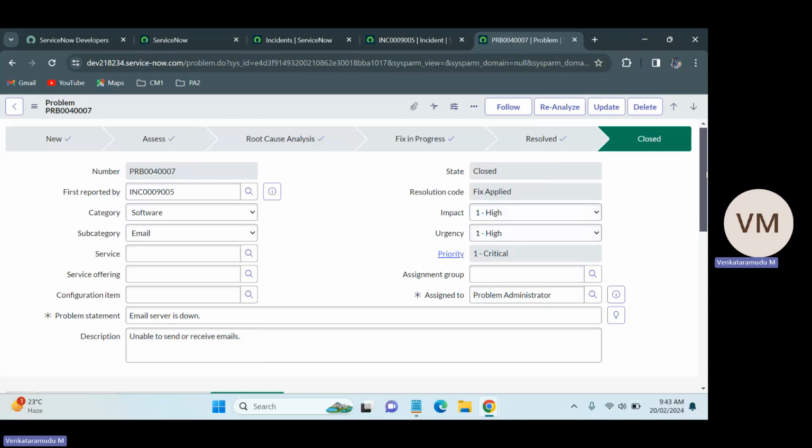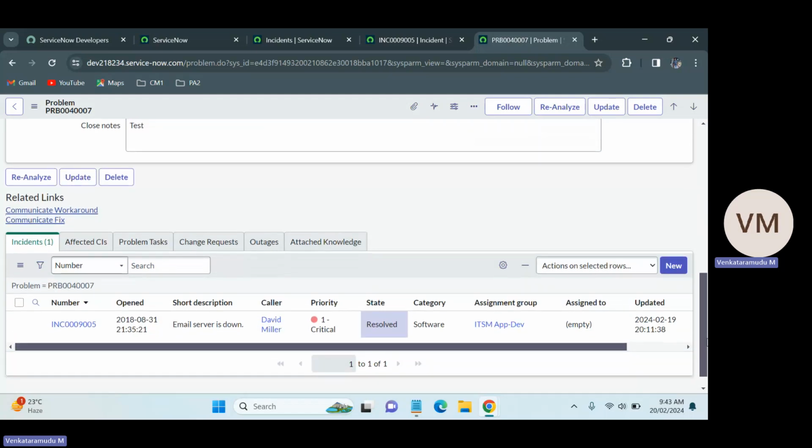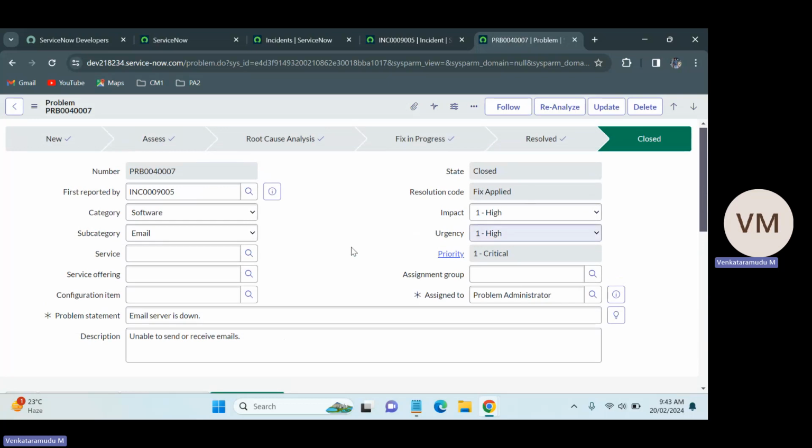Here this is only for practicing purposes. Whatever default fields are there, we are using only those. In real time the process is a little bit different, but the stages are the same as what I told, so we can follow the same thing in real time. Stages are same, but some fields are different, not all fields.